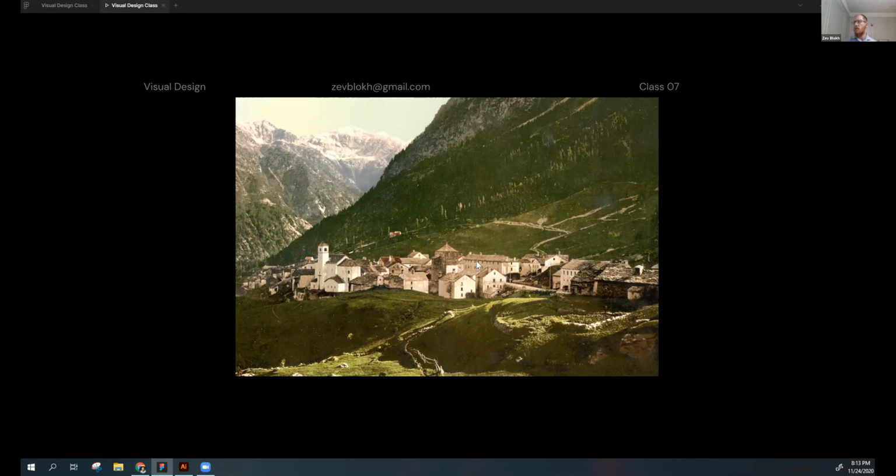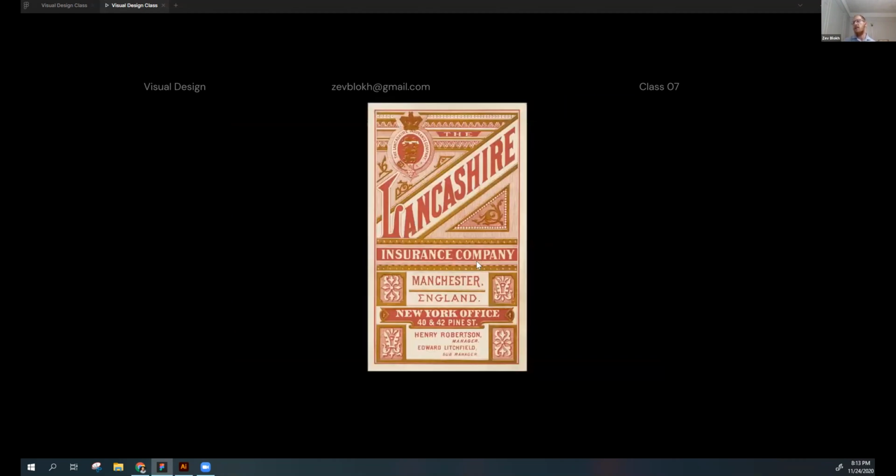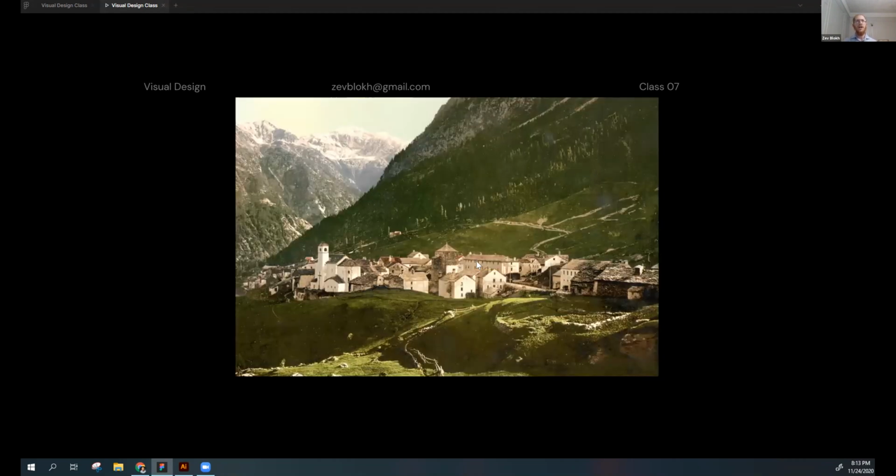So the Swiss style started as a graphic language in response to this, to be like, you know what, graphic design should not, or I don't know if it was even called graphic design at the time, but the language that we use to communicate with our customers or other people should not just be limited to what the king's palace looks like, or what the leadership of our country looks like. It should be more universal. It should be maybe even a little more automated, a little less human and a little more machine-like.